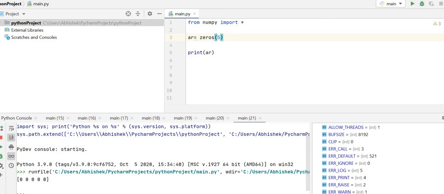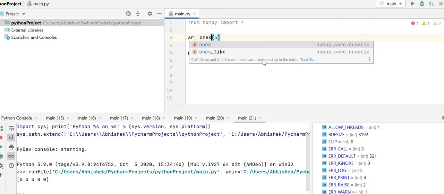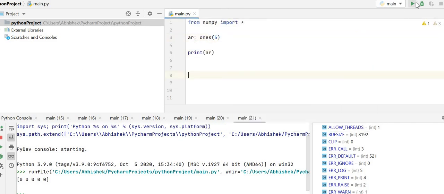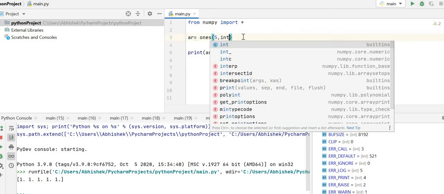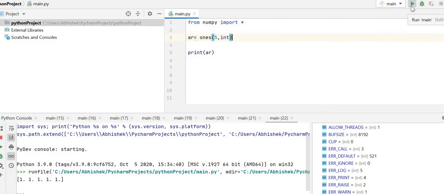Now let us go to ones. So basically the difference between zeros and ones is zeros converts all the values by default to 0 and ones converts all the values to 1. And then let's convert all the values to integer, the array's type to integer.